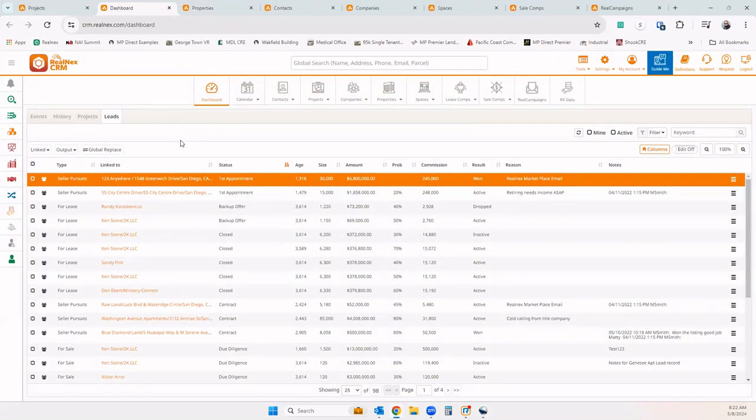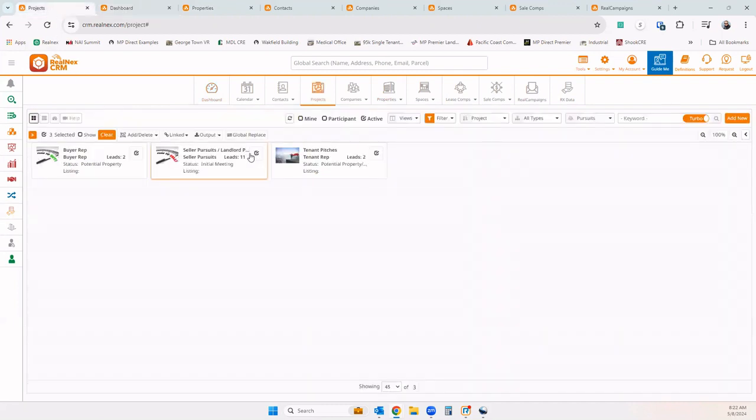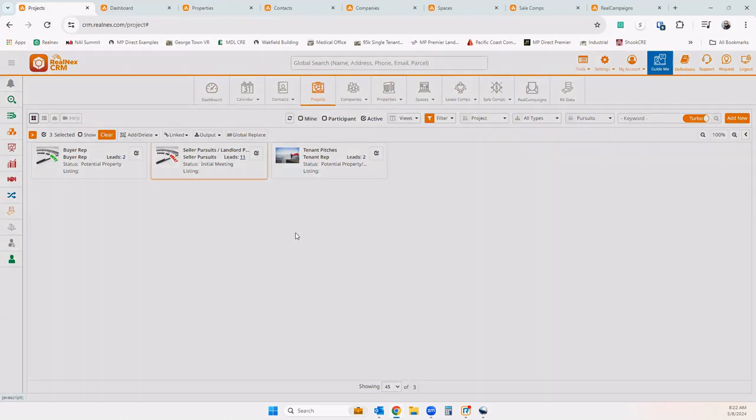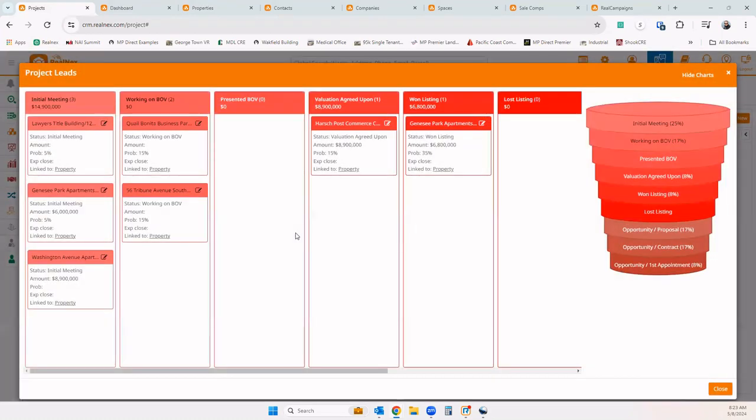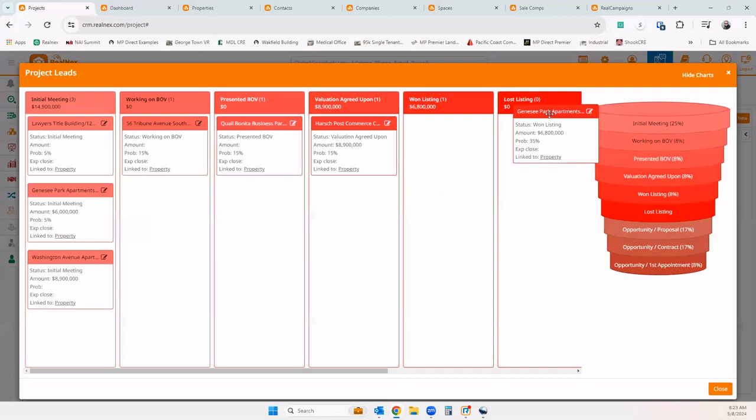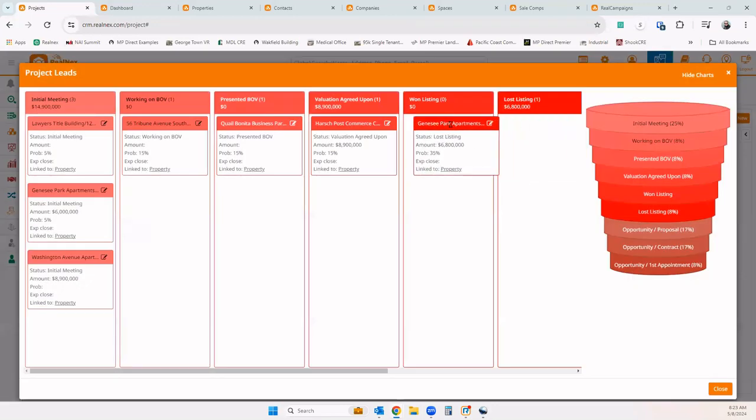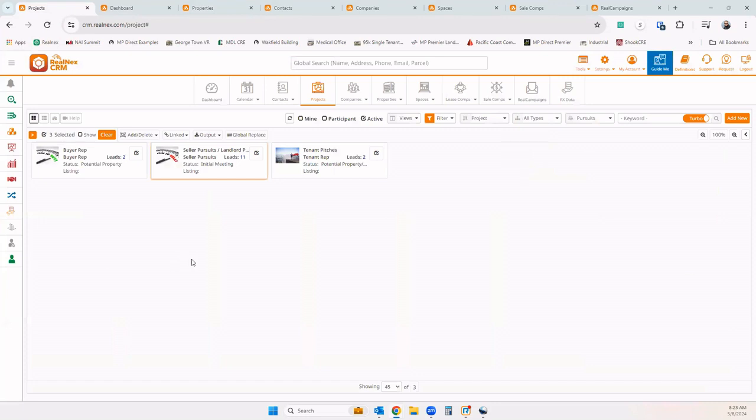So what I'll do is I'll just keep my projects tab open. As I click in here and I went from 11 to 12, I just didn't refresh my screen, and you'll see that new building in there as it refreshes. And the simple idea is to move them from left to right, just not all the way right, right? But some listings are better not to take. Similarly, sometimes it's better not to take the assignment.